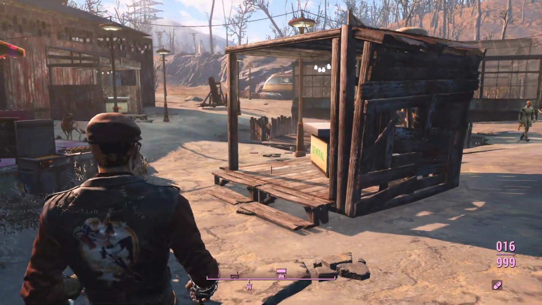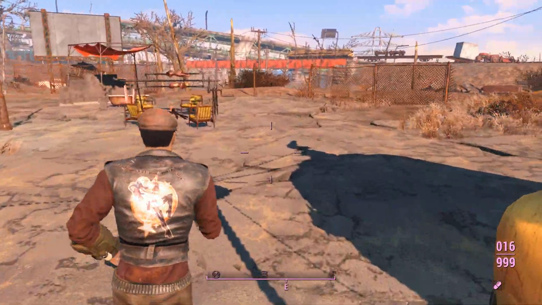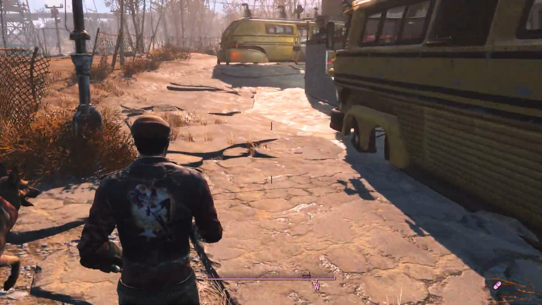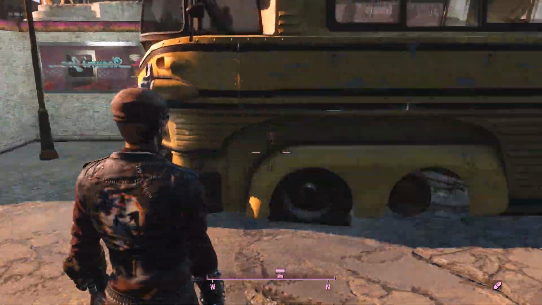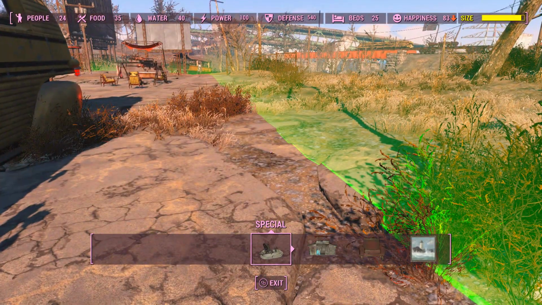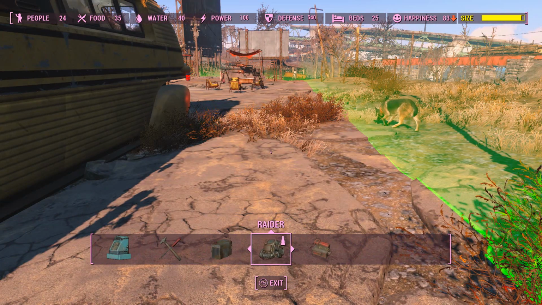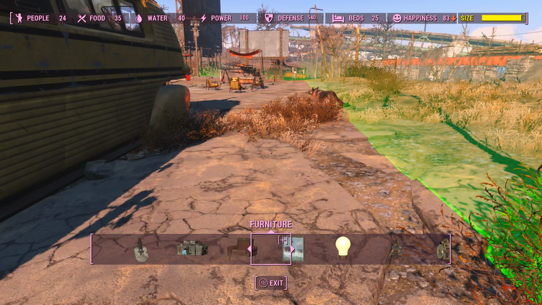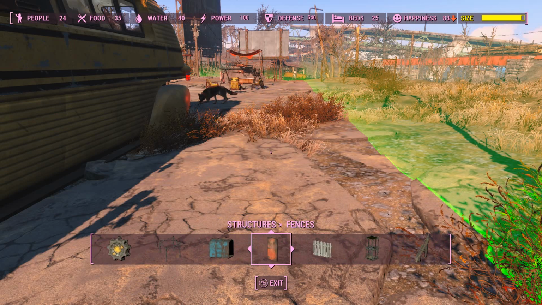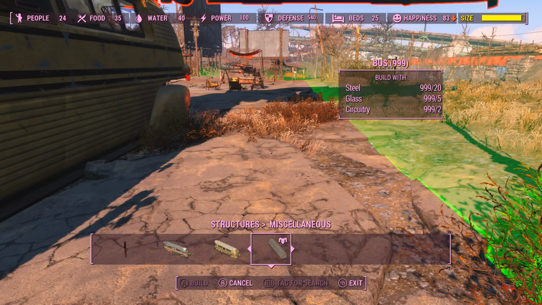So the thing about it is, there's two buses in, I'll move over here. I have to get inside the area though, obviously. I'll just stand here for a second. I think I'm inside the area here. There are two buses. Let's see, where would they be? I think they're in, we go back here to structures and you go to the very end of structures and it's miscellaneous. You get all this nonsense first.